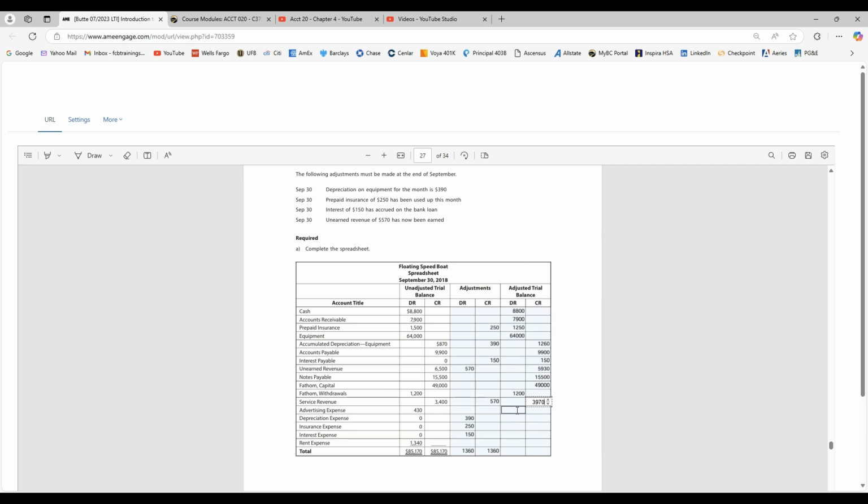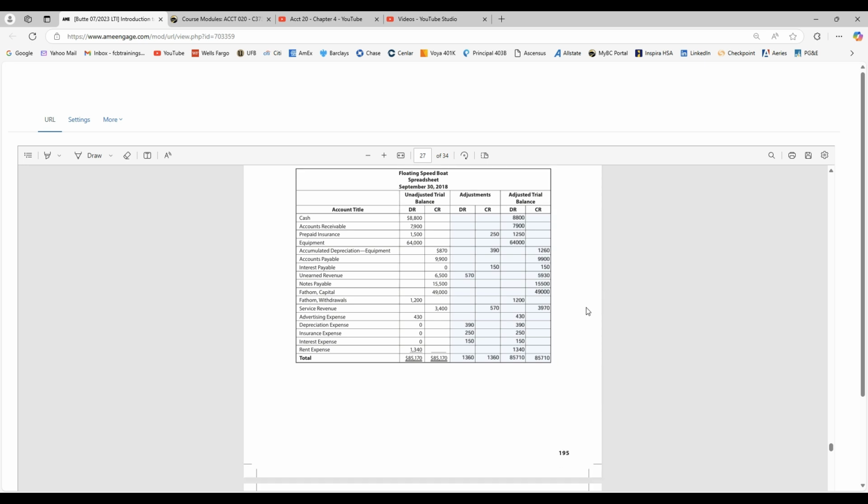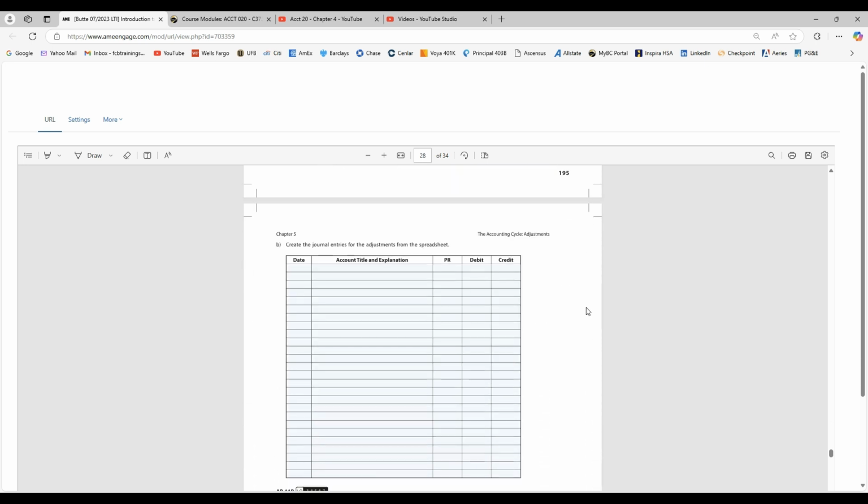So that increases the $3,400 to $3,970. And then we just carry it over to advertising expense. And then we have all these new expenses that we've recorded through our adjustments. And finally, just carrying over the rent expense there. And once you get all of these added in and you add up the totals on all these, you should get a total down at the bottom of $85,710, and that's your adjusted trial balance there.